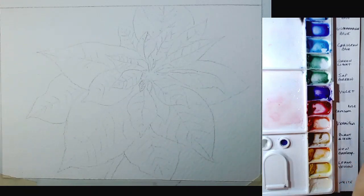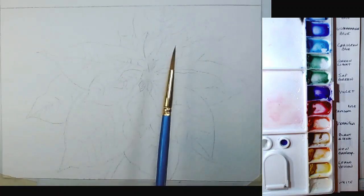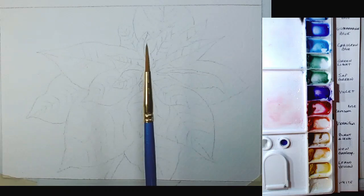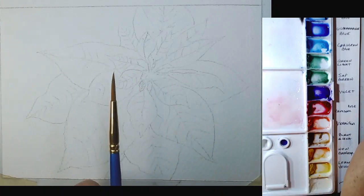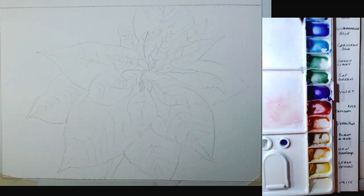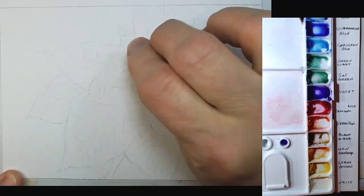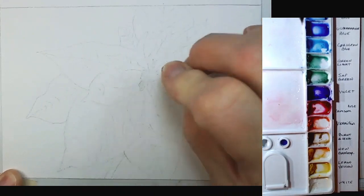I'm going to pick a number five brush — he's not that big next to my finger, but he's not my smallest either. There's quite a difference in size, but he'll be good for small detail where I don't want to wet the whole area. Before I wet anything, I'm going to clean up my pencil lines — I free-handed this one and probably pushed a little too hard on some spots.